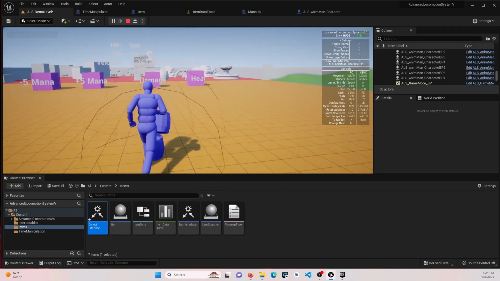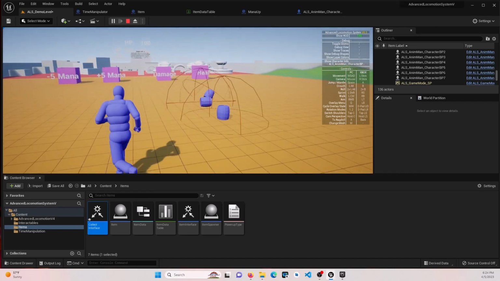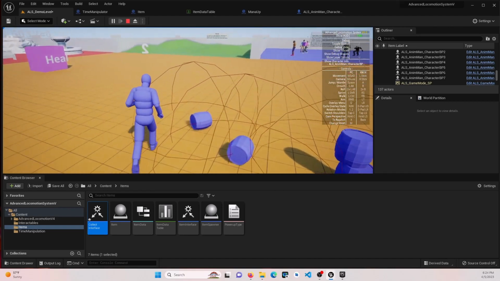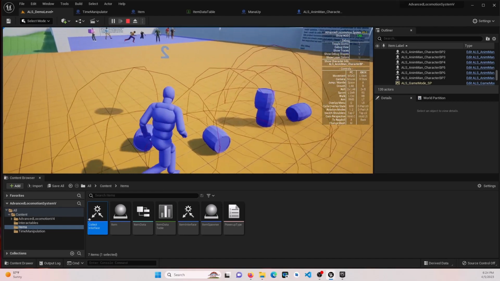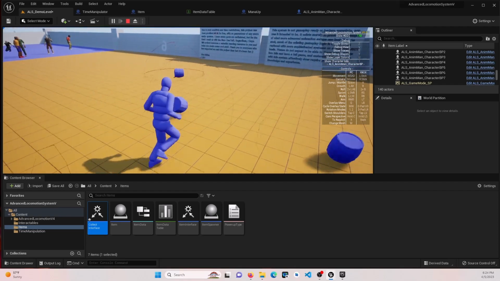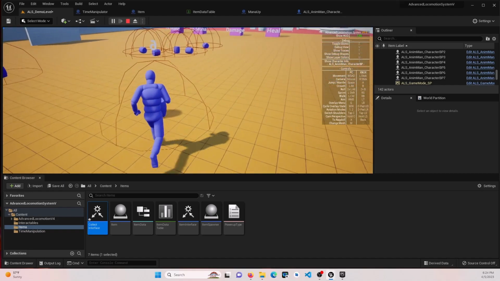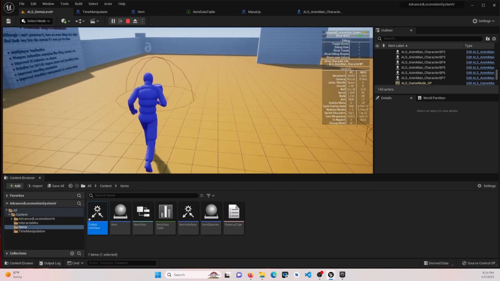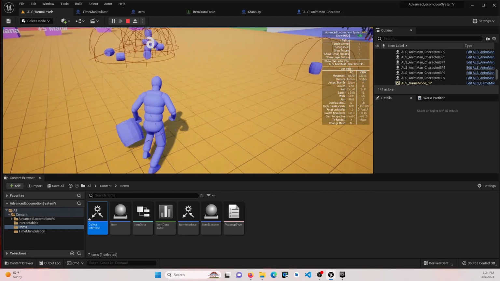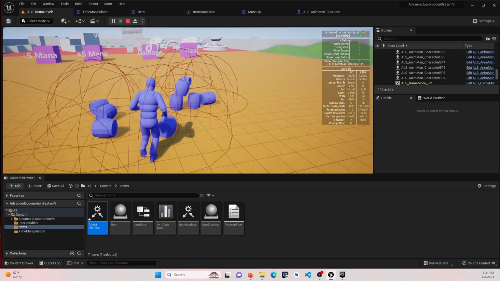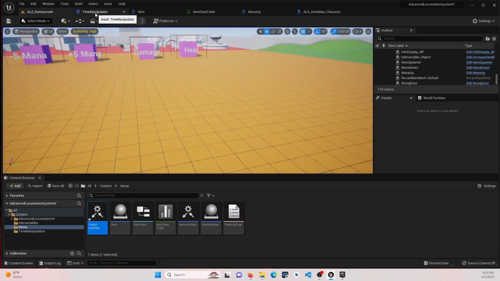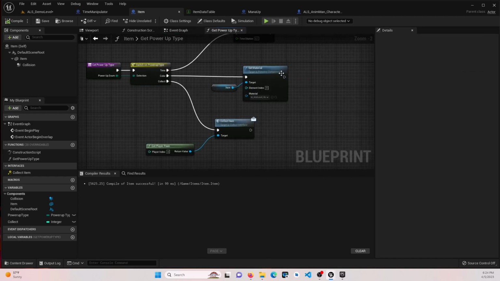So if I leave, these no longer give me anything. If I come over here, see I've already interacted with this one and these ones. So that's a good way to interact with them only once. We might want things that we're collecting to disappear though. So let's go ahead and go into our item again.